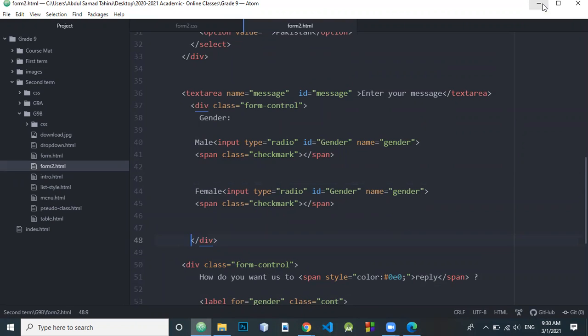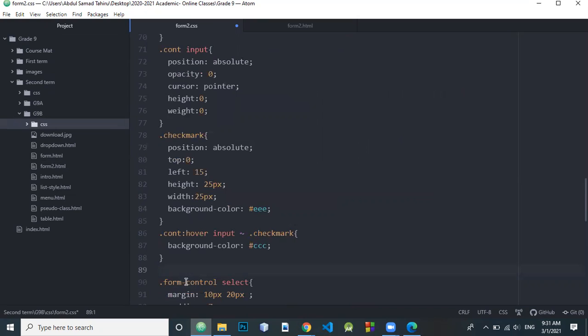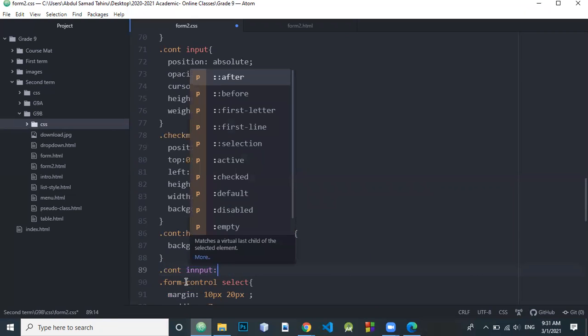So after the hover property, we can also give the checked. If it checks, we want to give some blue background there when it checks. So we say, okay, check. Say container, sorry, container inputs checked, okay.